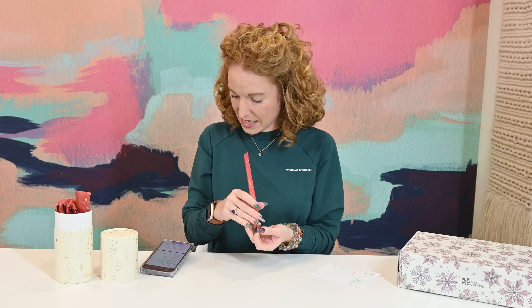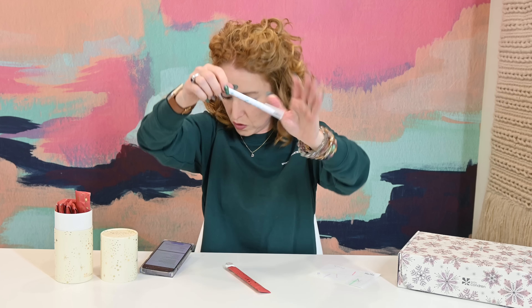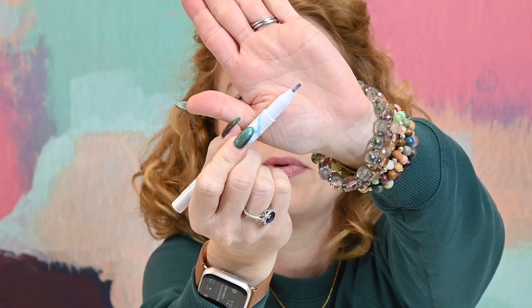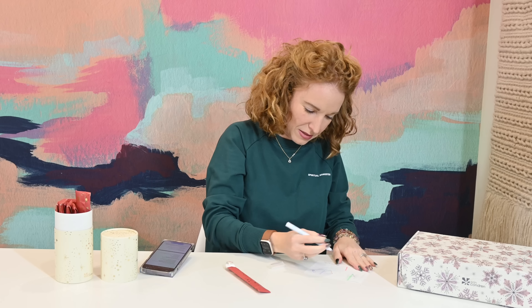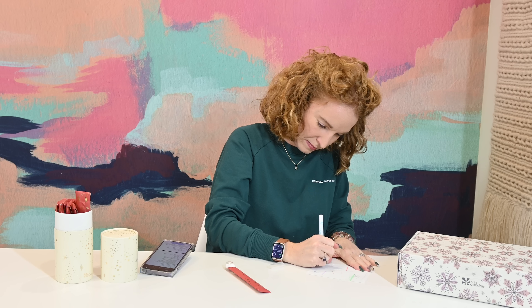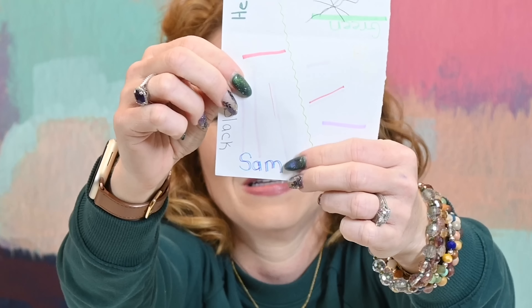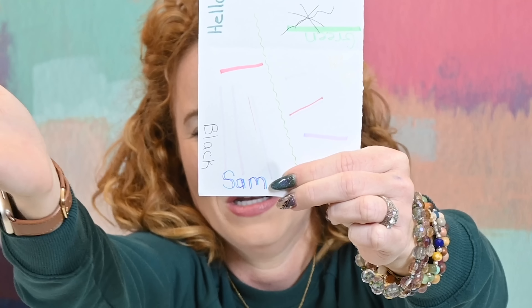Day ten is the Spruce Dual Tip Highlighter with an exclusive metallic barrel — two sides. We'll write the word 'green' — yeah, it's green. And then the bottom is a highlighter with the dual-tipped pen right there. Very cool. Eleven is the black ink ballpoint pen with a very pretty metallic case. It just feels like a regular pen — just writes black.